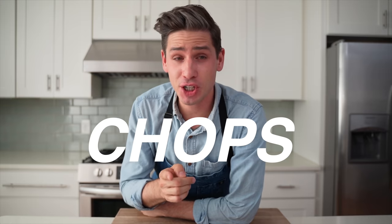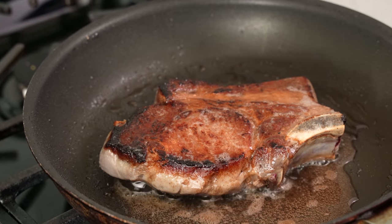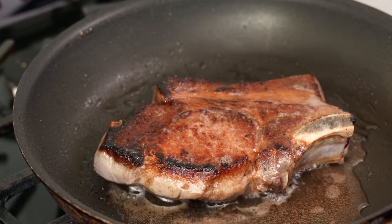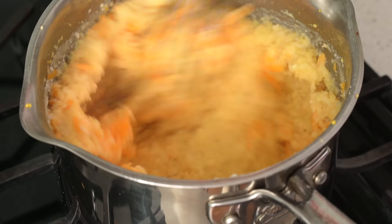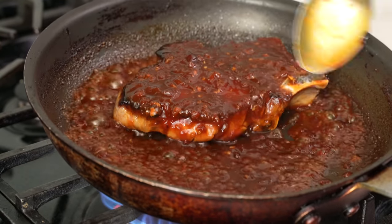Hey, what's up? I'm just going to say it — pork chops aren't very good most of the time, and that's not your fault. We buy them at the grocery store aspirationally, we get them home, and then we don't really know what to do with them. So my goal is to show you how to make them juicy and tender, and then how to turn them into dinner. We're going to do a little side dish with some cheddar grits, and then we're going to glaze up the chops with a little honey ketchup thing that sounds weird, but tastes super dope.